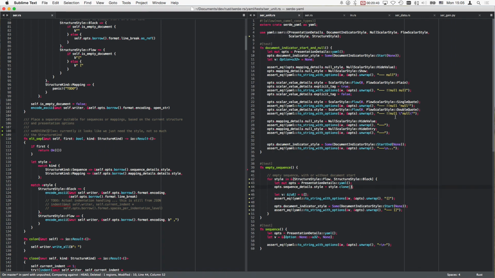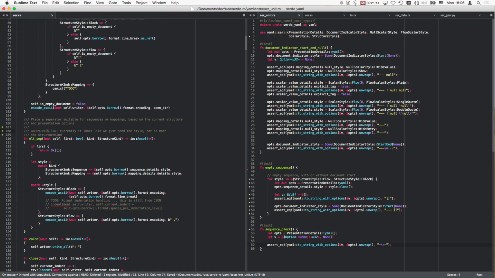Empty sequence. So empty blocks, empty sequences will always be that. No matter what, I think that's a good way of handling this. Now, let's do some additional testing here. With a, should we call this block sequence? Just because it will be very distinct from a non-block sequence. Yeah, sequence block. Let's call it like that.